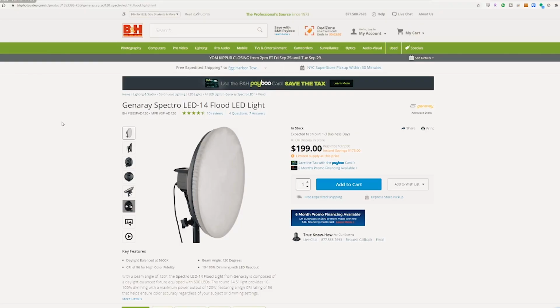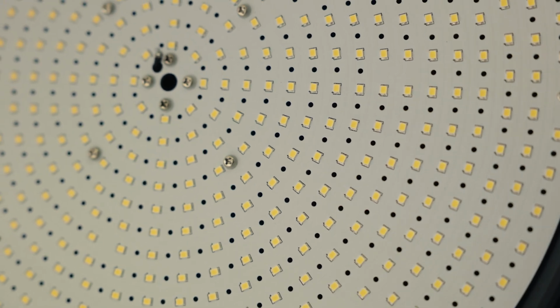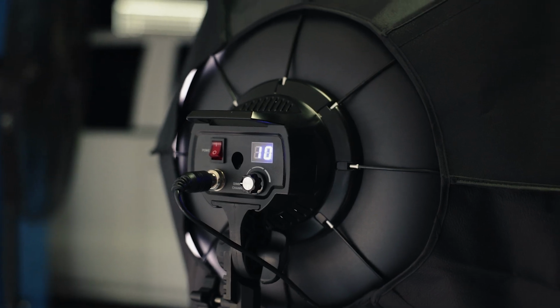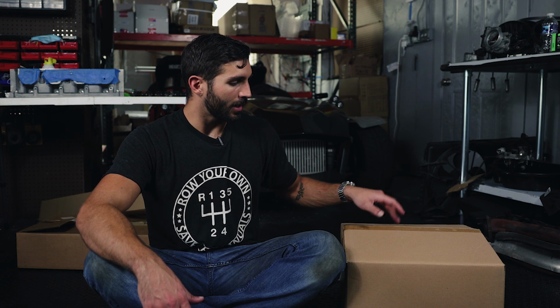So in this box is something I recently purchased from B&H Photo. It was on sale, it was like a package deal. It was like $170 for the light, or maybe it was $160, and then for another $25 you get this nice softbox. So we're going to be unboxing both of these. I haven't really seen much information on these online, so we're going to check it out.